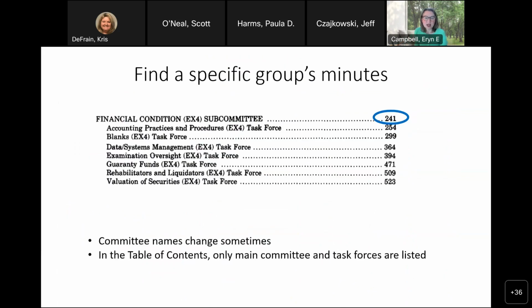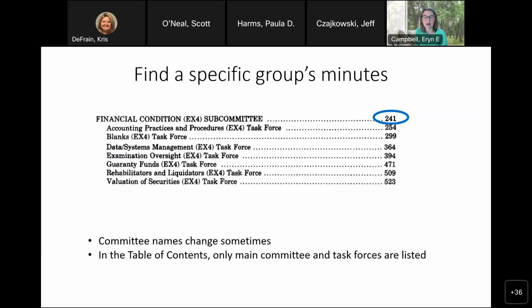So let's say you want to find a specific group's minutes. How would you do that? I mentioned the table of contents is your best navigation tool. So let's say I'm looking for the asset and liability valuation working group's minutes from 1985.